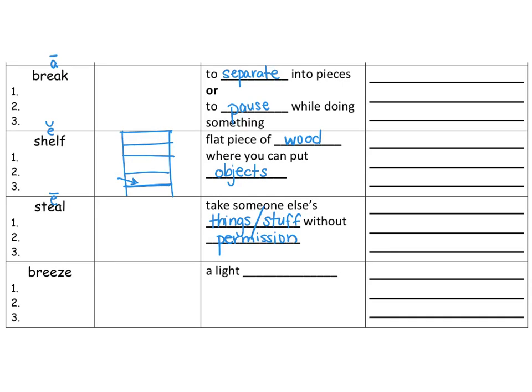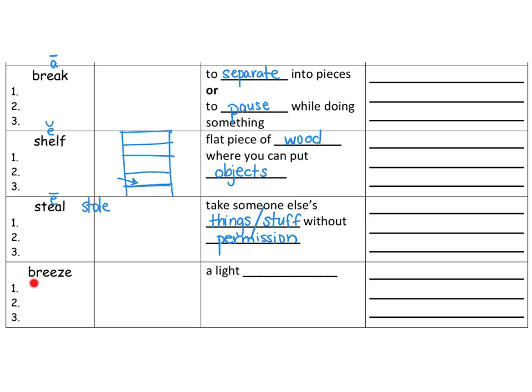Now let's write a sentence with the word steal. Remember, you can't use the past because steal in the past is stole. And it's spelled S-T-O-L-E. Stole. So it has to be in the present for steal. It is against the law to steal someone else's things.